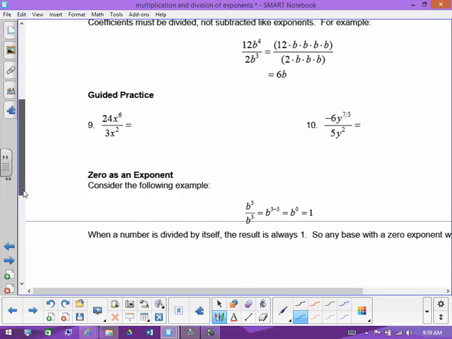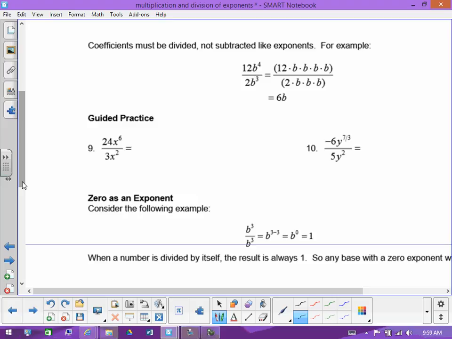Okay, so down here on 9 and 10, one thing I like to do on these, if you've got a lot of numbers and letters involved and you're not sure about top, bottom, where you're going to have it left over, go ahead and draw your fraction line. What's 24 over 3 reduced to? 8. You're dividing. 24 divided by 3. I get that question all the time: what do I do with numbers? Whatever it says to do. That line is division. 24 divided by 3 is 8. We have more x's on top by 4. So there's your answer, with nothing on the bottom.